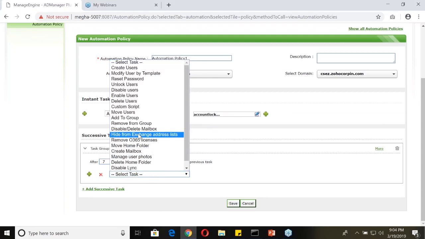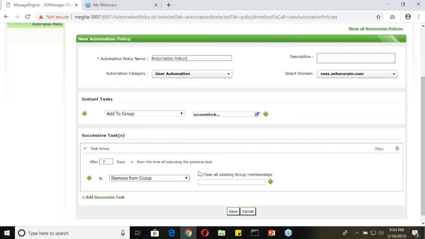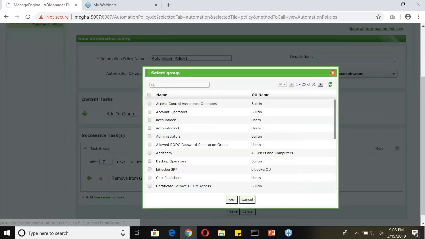So that way, if you're applying this automation policy to create an automation, you can choose to add those users.